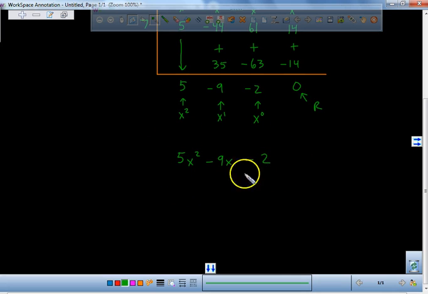So what we're going to do today is teach you guys how to factor something that looks like this, where you have a number other than a 1, since we have a number 5. So could you guys put a couple of parentheses in your journal? Now, what are the only two factors of 5? The only two factors of 5 are 5 times 1. And then, what are the only factors of 2? Just 2 times 1. So we know we have to put a 5 here, and I'm not going to put a 1. I'm just going to put an x. So we know the first two terms of the binomials need to be a 5x and an x.